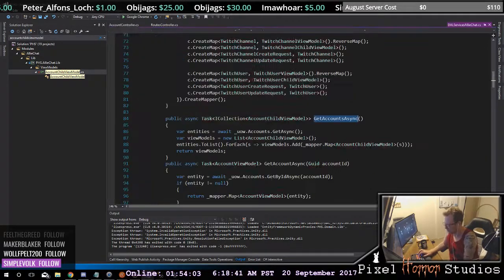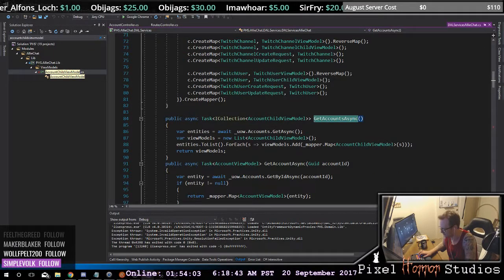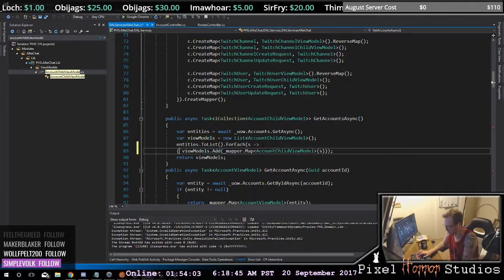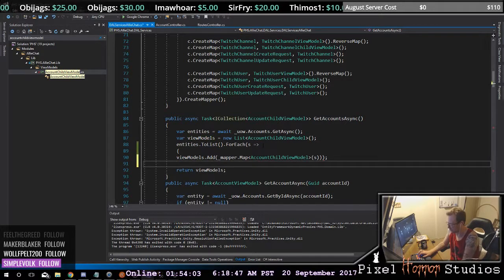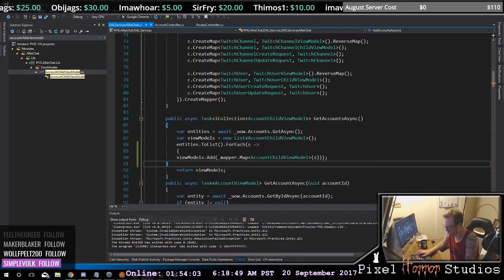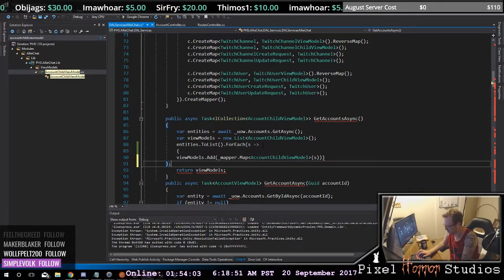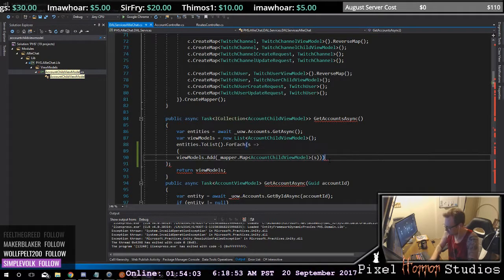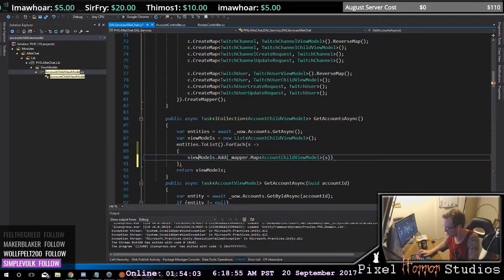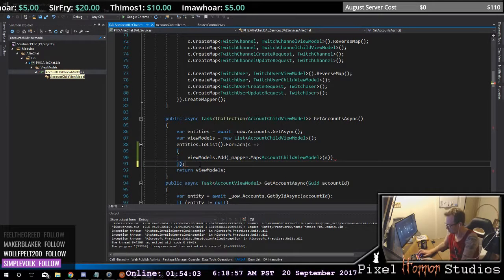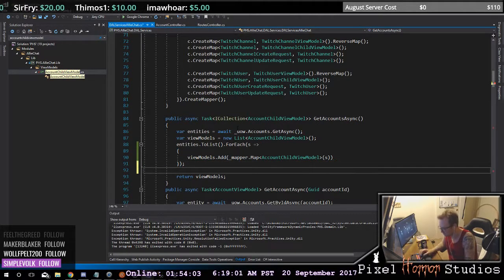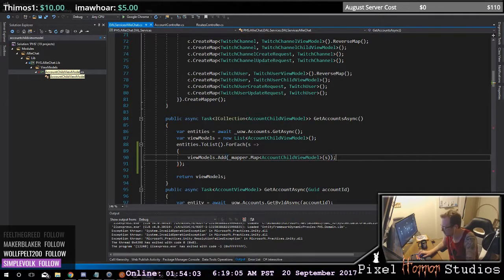So now if you look here, this is where you can calculate it. Sorry, a little early this morning still. So this one's going to be your var view model equals this.